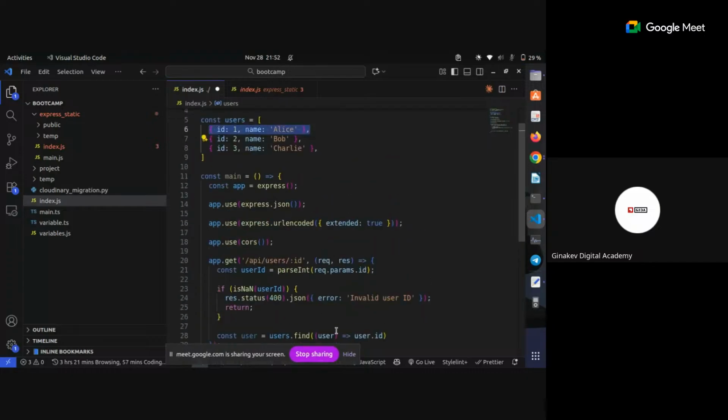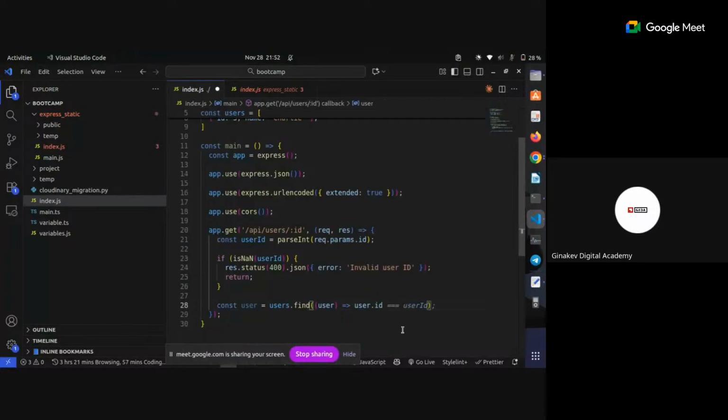Then after it passes this value and calls the function, it now runs this check as is here. So we see if the user ID is equal to the one that the user sent, the one that the user wants to retrieve.